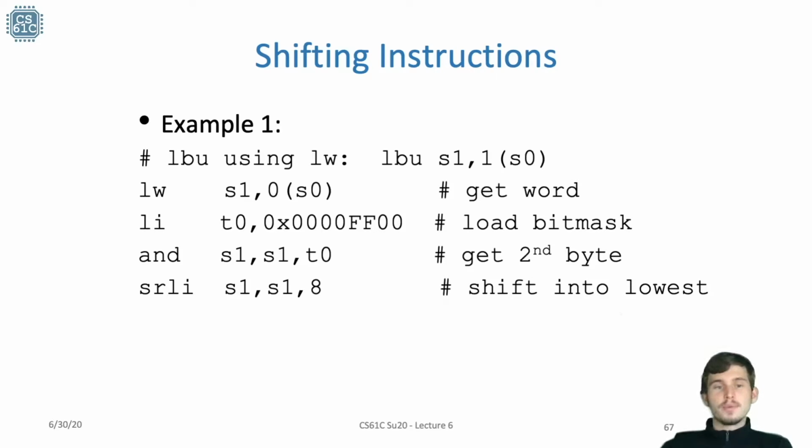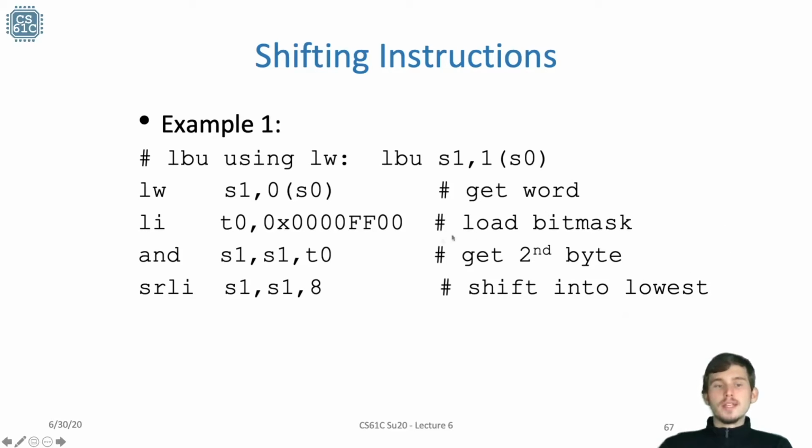So next I want to get into some fun instructions. The first one I want to go into here is, how could I implement load byte unsigned if my machine never actually supported load byte unsigned, but it supported load word? Let me just give you an example. I want to get out the first byte of whatever the address in S0 is and store it to S1. So the first thing I want to do is load in the entire word, because I need to get the data regardless, and load word is the only load operation I claim that I have on this machine, so let's just get all that data.